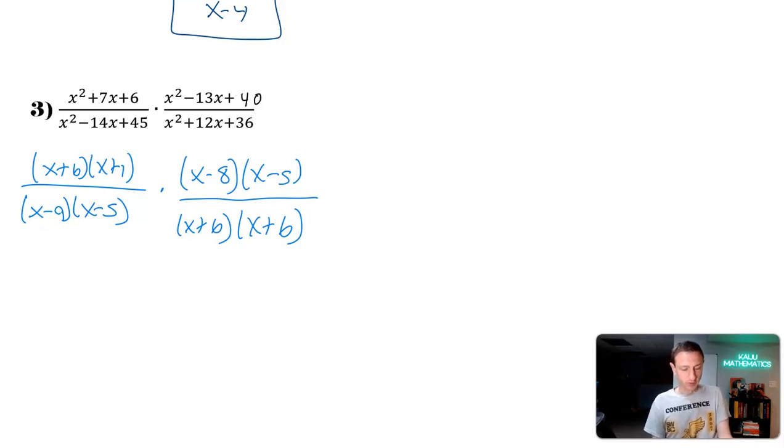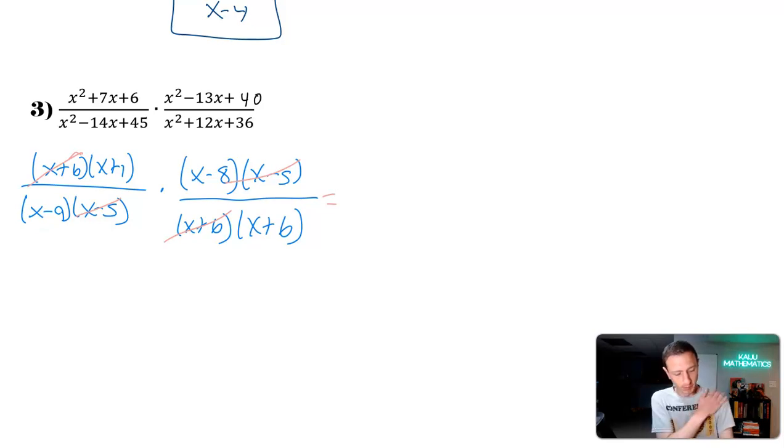All right, so a bunch of factoring there. What can we simplify? I have an x plus 6 here. I have an x plus 6 here. It doesn't cancel out with both of them. I need another factor of x plus 6 in the numerator in order to cancel that out. What else? Is anything else? x plus 1? No. x minus 8? No. x minus 5? Those are going to cancel out.